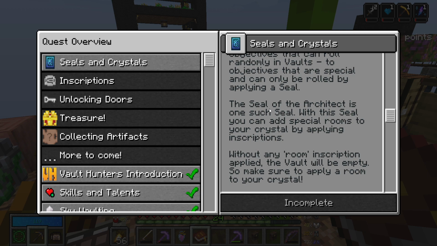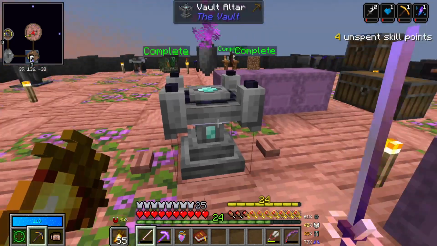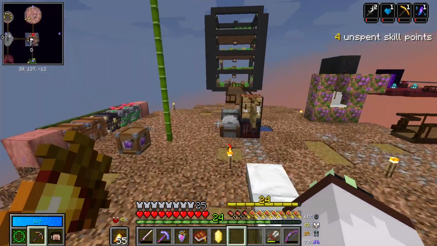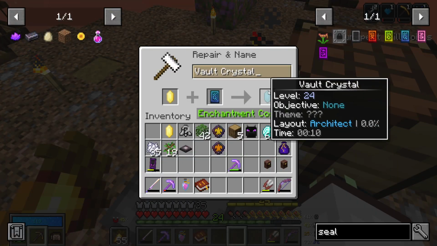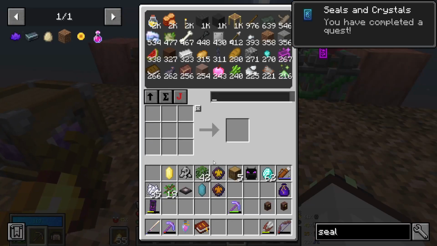The seal of architect is one such seal. With this seal, you can add special rooms to your crystal by applying inscriptions. Without any room inscriptions applied, the vault will be empty. So make sure to apply a room to your crystal. So there we go. We have now completed this crystal. So let's just see. Can we apply this to it now? Or does there have to be something else done to the crystal first? So this is the one with no gilded. Okay, we can. So there we go. So time is 10 seconds. So we have to build that up, which we'll do maybe later. That could be maybe a project we work on.